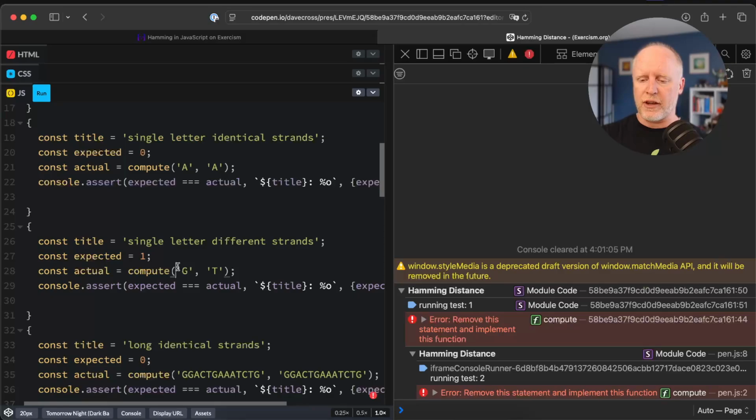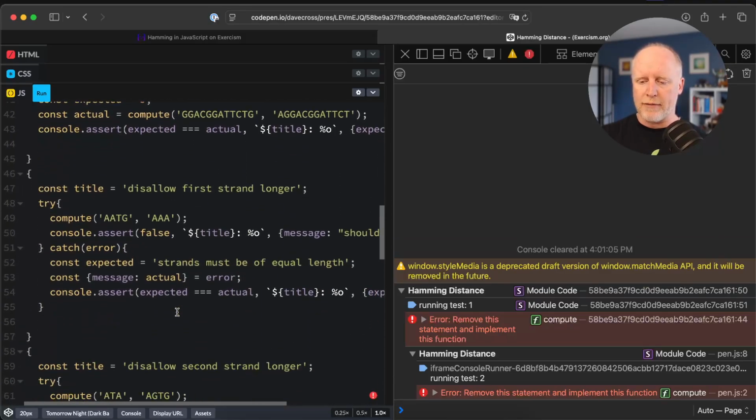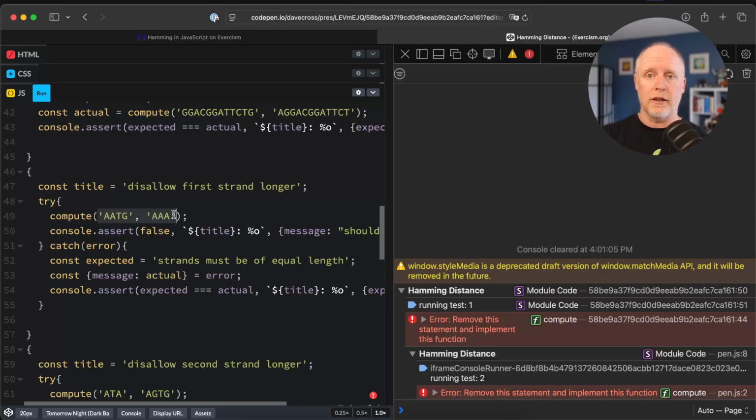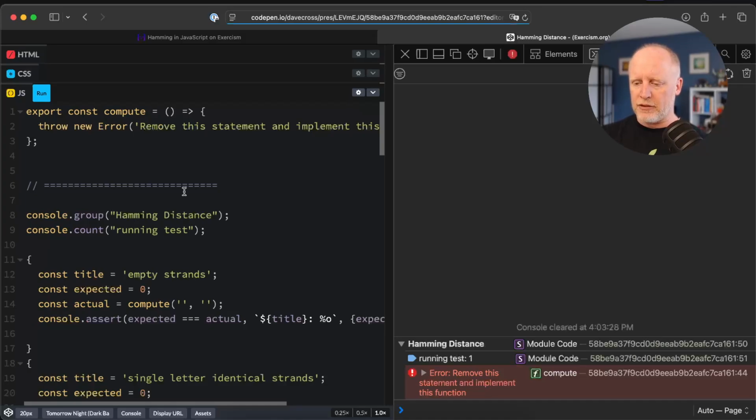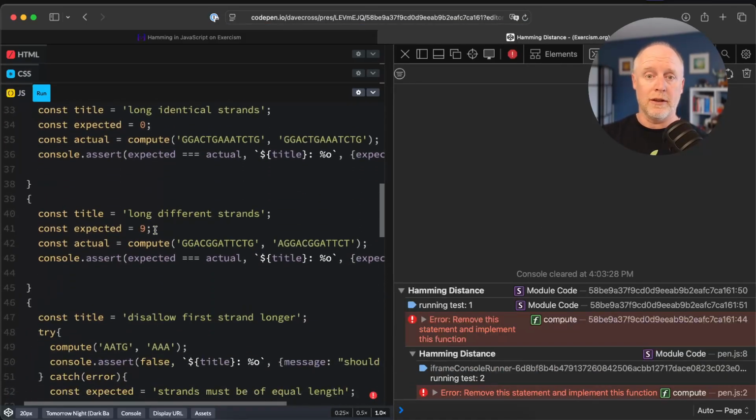But here we are. We have tests that compare similar strings. And down here, we have tests that compare strings that are not equal. Different length strings, because in this case, you have 4 letters in one, 3 letters in another. How do you compare it, right? Do you compare it to the end? Or do you compare it to the start? There are just so many questions there, especially when it comes to DNA. So we just disallow that completely, okay? And on that note, refreshing this because I think I might have messed it up. No, I didn't. We are going to totally get started on this.